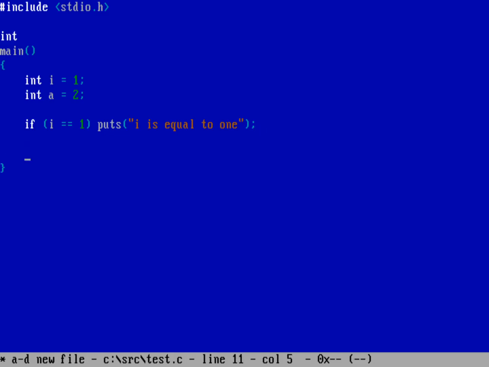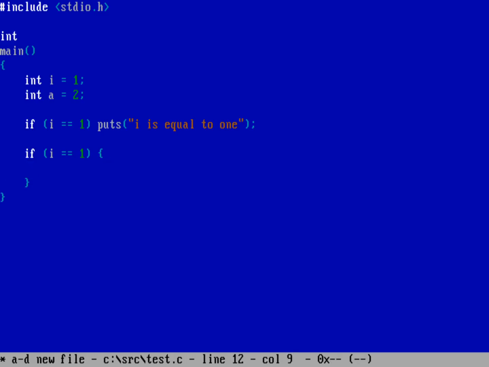Most of the time, though, you're probably going to be putting multiple statements behind that if. And when you need to do that, you're going to use the curly braces to block together multiple statements. So you would write that same statement this way: if I is equal to 1, and then we're going to use a curly brace, and then over here another closed curly brace, just the same way that our main function has all the statements enclosed by an open and closed curly brace. Our if statement, our if block, is closed by these open and closed curly braces.